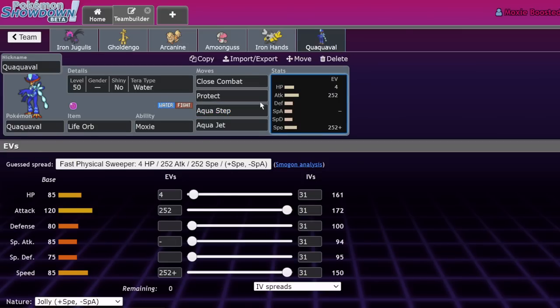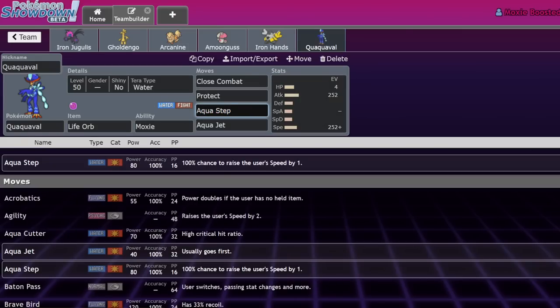But yeah, Life Orb, Terra Water Aqua Step does a lot of damage in the rain. You'll pick up a lot of KOs. It's a really strong move. And each time you do, you get an attack boost. So yeah, let's go ahead and try to find a game with this team.